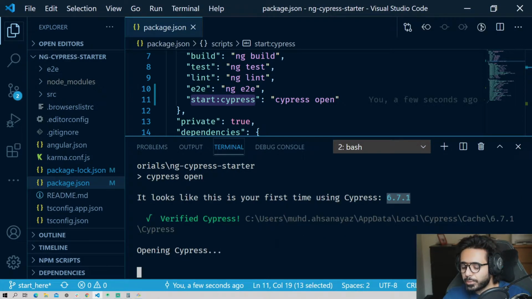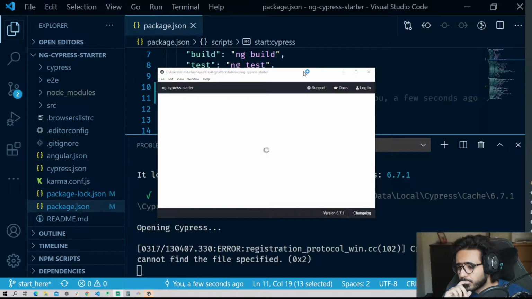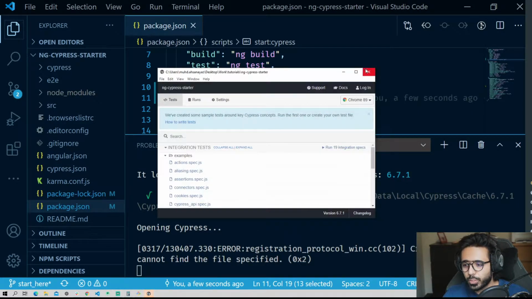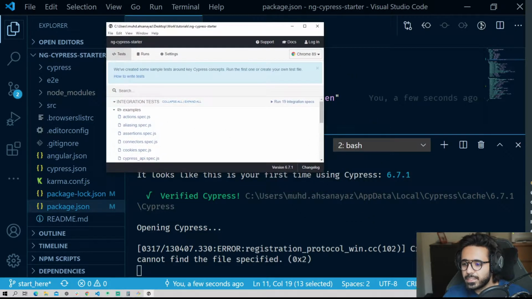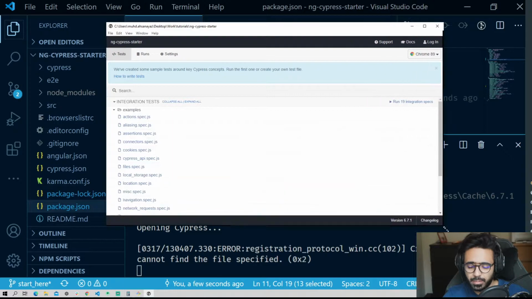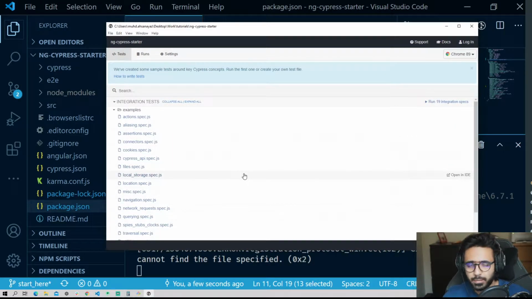The good thing about Cypress is that you have this browser window that you can see and interact with, and you can follow all your tests through it. The good thing about installing Cypress into any new project is that Cypress already creates a bunch of tests for you to work with. You can easily see those tests and how they work, and then you can even start copy-pasting code from there and following through it.